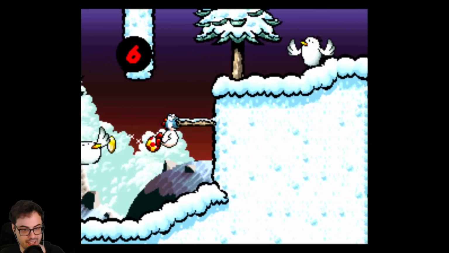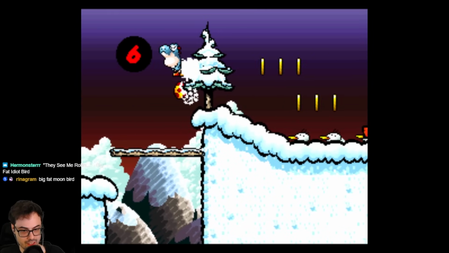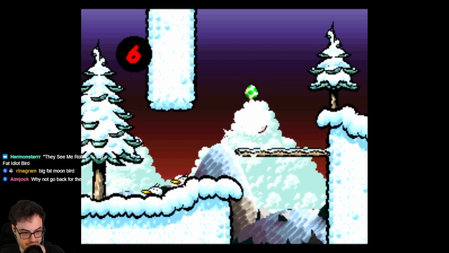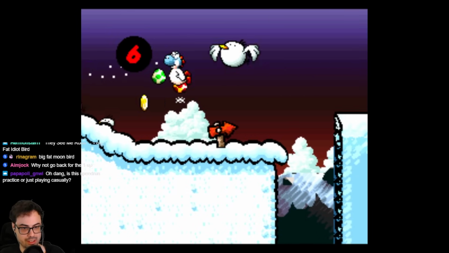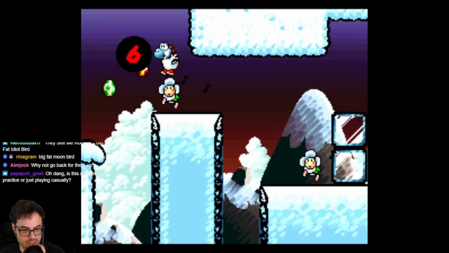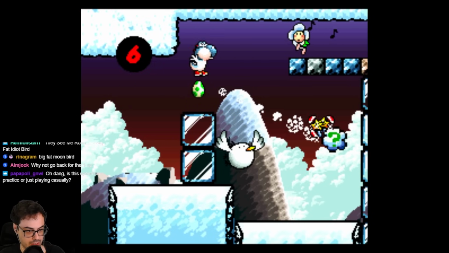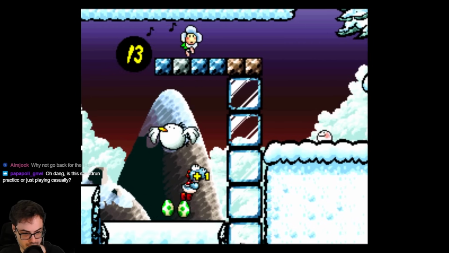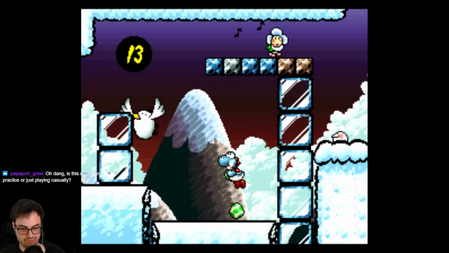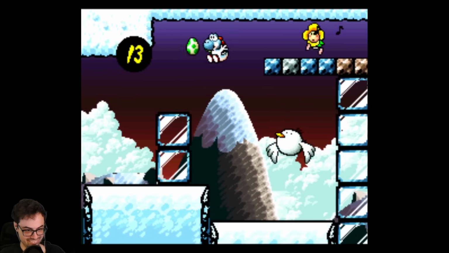And we are good. The red eggs are interesting, by the way. It almost makes you wonder if there maybe is a secret down here. But I don't think so. The red eggs give you stars, which can replenish your health, which can be very useful. Let's see what's in that. Oh, more stars. I would like those, please. Big fat idiot bird. What a great level name.